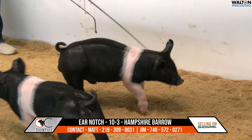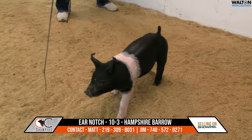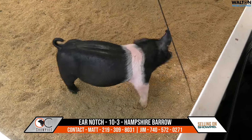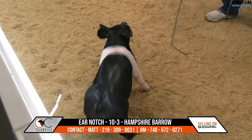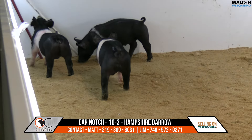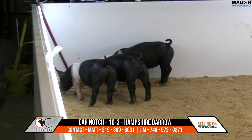He will be cut the day after the sale, but he's just a barrel deluxe. There are a lot of people that ask for Hampshire barrels for State Fair, and I firmly believe we haven't had a set of Hampshire barrels like this in quite some time. I think he exemplifies what we're trying to do and that can compete on the highest level.